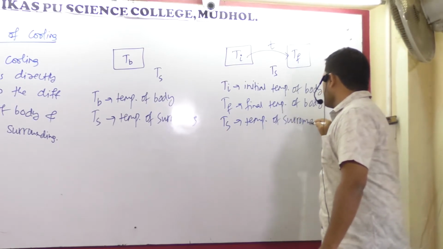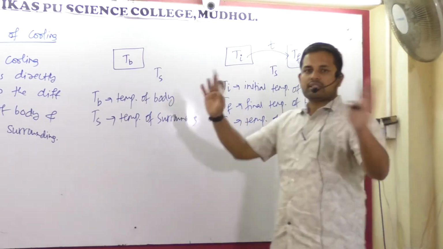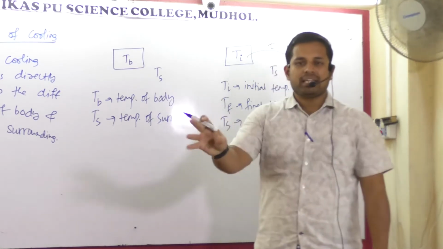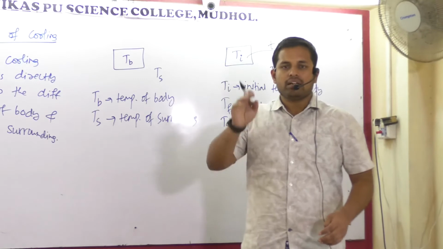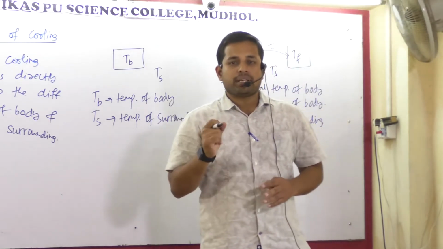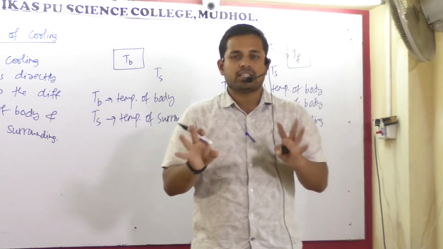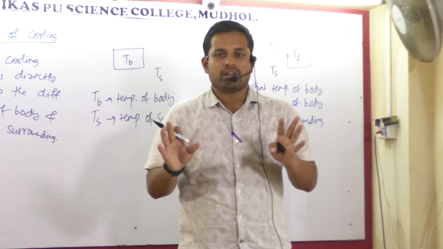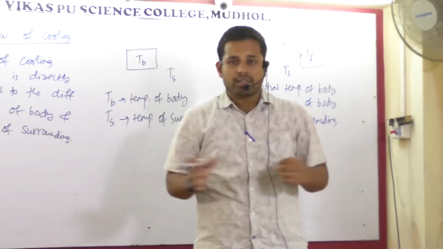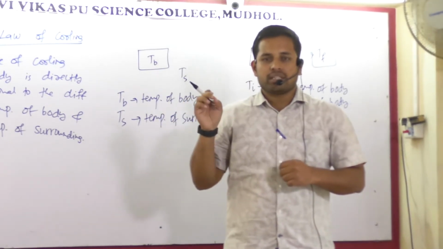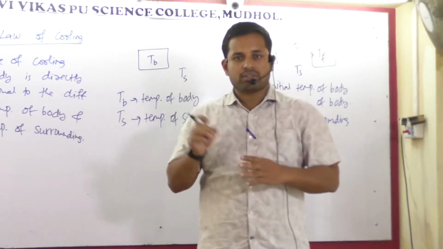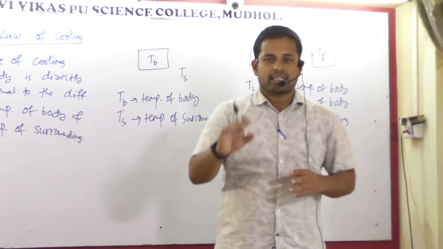Surrounding is a very big thing. This whole universe, it is a big thing. By adding some heat, I cannot increase the temperature. By taking some heat, I cannot decrease the temperature. The temperature of the surrounding cannot be changed. It cannot be increased or decreased. It is a big thing. Are you understanding?